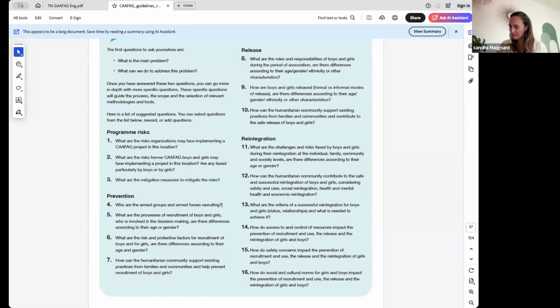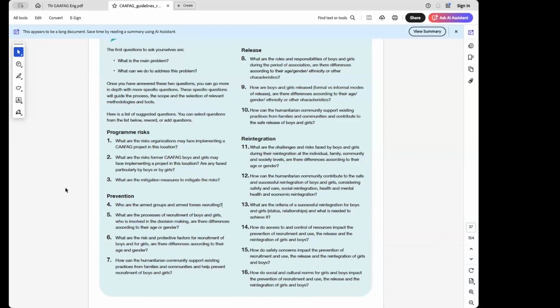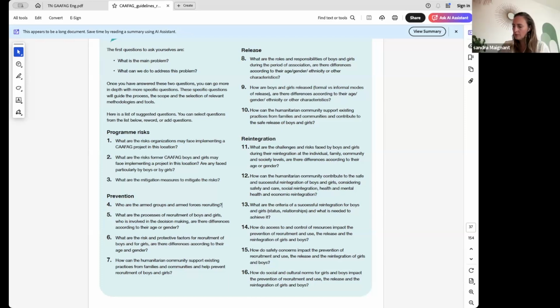Thank you very much, Sandra. I think that's a very interesting context. I don't know it very well, to be honest. I know Lebanon, but for other protection issues than CAAFAG. But I can easily imagine the level of sensitivity. Thanks. Yeah, because legally we are forced to report if a child is associated with armed groups, so we're working closely with UNICEF on this through the MRM. Okay. So when you say legally obliged to report, it's through the MRM, right? Not to the government. As NGOs, to the MRM, yes.